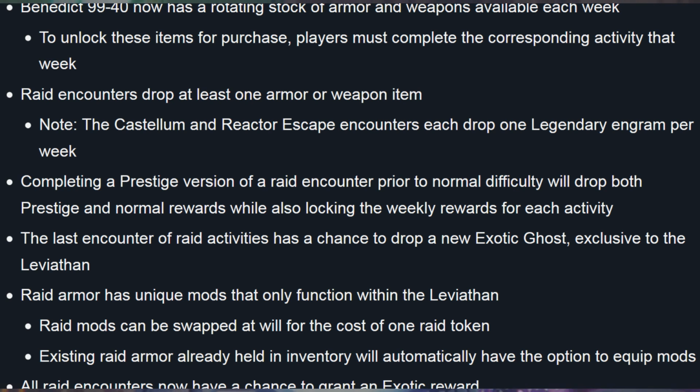Raid encounters will now drop at least 1 armor or weapon per completion. So for all of you out there who are getting nothing but raid tokens every time you ran the Eater of Worlds or the Leviathan, you can now rest easy knowing that you're going to get at least 1 guaranteed drop per encounter now. Definitely a good change in my opinion. They also gave a note to this. The Castellum and Reactor Escape encounters each drop 1 legendary engram per week.